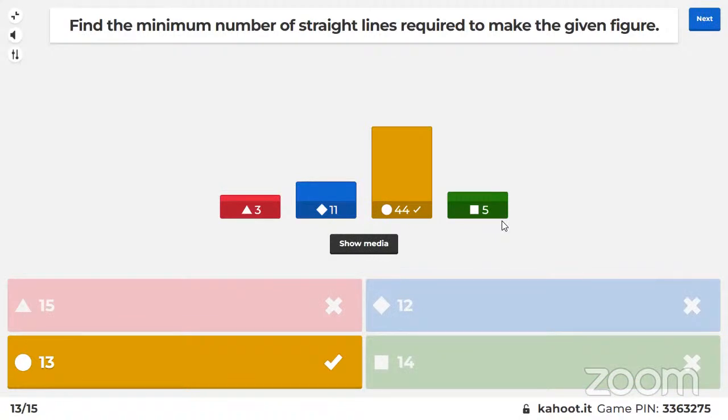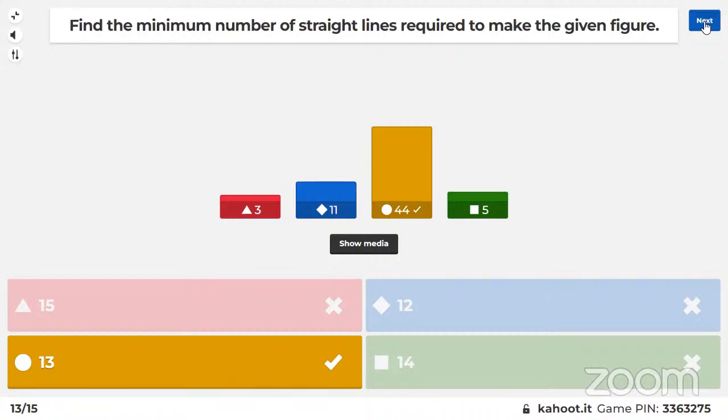Okay, time's up. Always the counting related questions are really important. It might be straight lines. Sometimes you have to count the triangles or rectangles. Such kind of question is always a part of GE examination. The correct answer was 13. 44 among you have answered it correctly. So that was the 13th question.